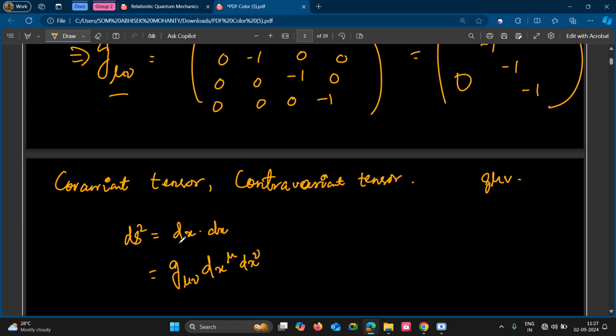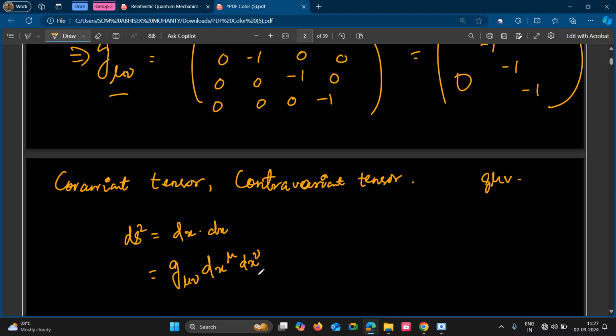See, this dx has mu here and g has mu here, so they cancel each other. They are not actually cancelling each other, I'm just telling you to understand it for now. Mu cancels, so eventually we get dx. And the values of g mu nu we know are 1, minus 1, minus 1, minus 1. This relation is often taken as the defining relation of the metric.